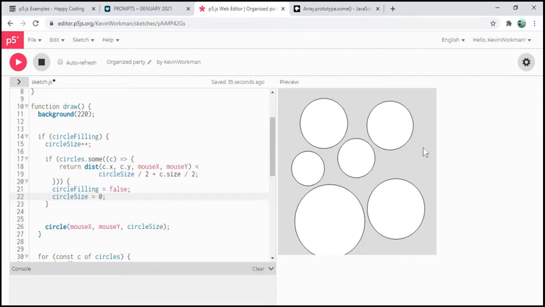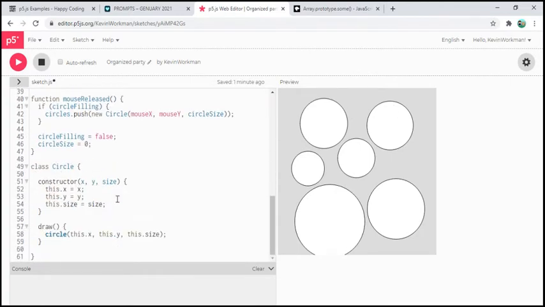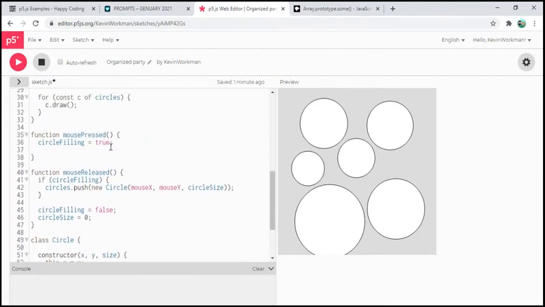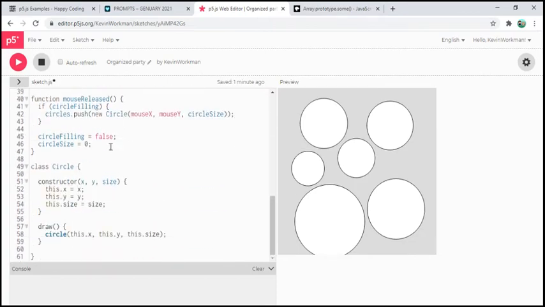Something I just noticed is if I click inside of a circle, nothing happens. And I think that's actually intended, because it's like I try to create a circle and it pops right away. So that's cool. That's what I want. From here, there are a few things I could do. One thing I'll try right away is creating a random color.